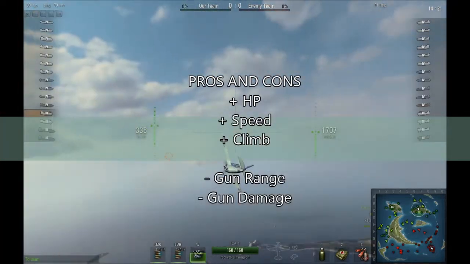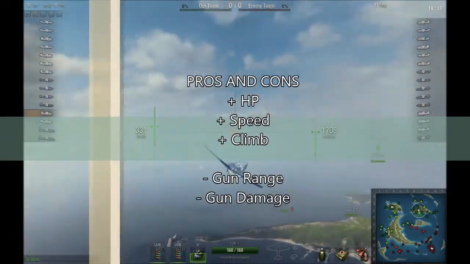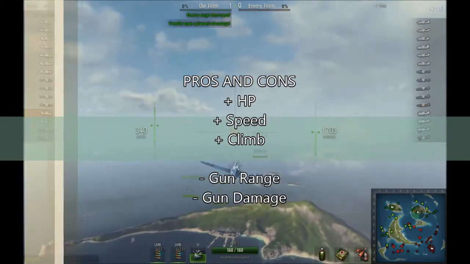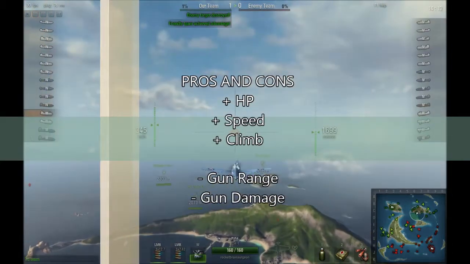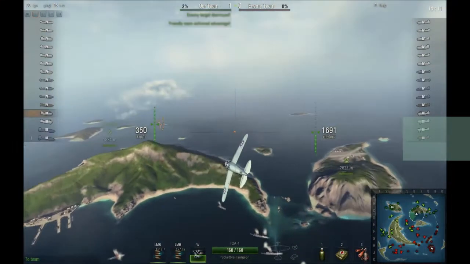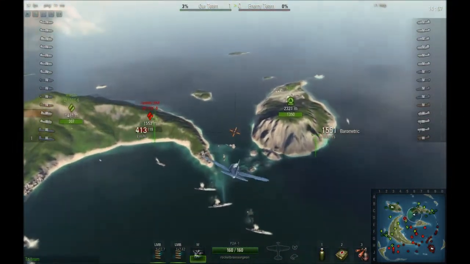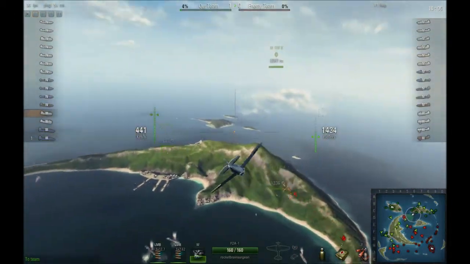The pros and cons of the plane: it has very good HP for its tier. Its speed is actually faster than other planes in tier. It has very good climb because of its speed. The downsides are the gun range is relatively limited, and the gun damage is not quite what you'd hope for.